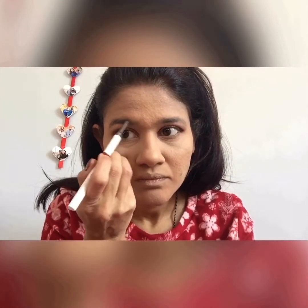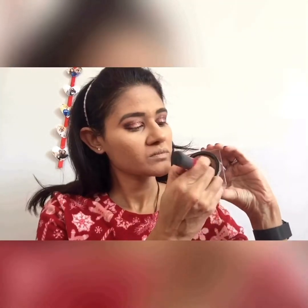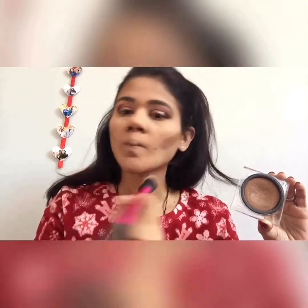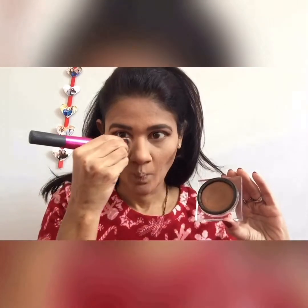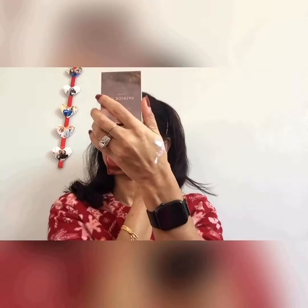Next moving on to the eyebrows — I'm using Fenty Beauty Brow MVP in the shade dark brown, just doing some light strokes and filling them in. Next I'm using my cream bronzer to carve out my face, putting it at the regular places, making that fish face, and also contouring my nose a little bit. Blending away the bronzer, using the same brush to contour my nose by just pinching the brush from the bristles.